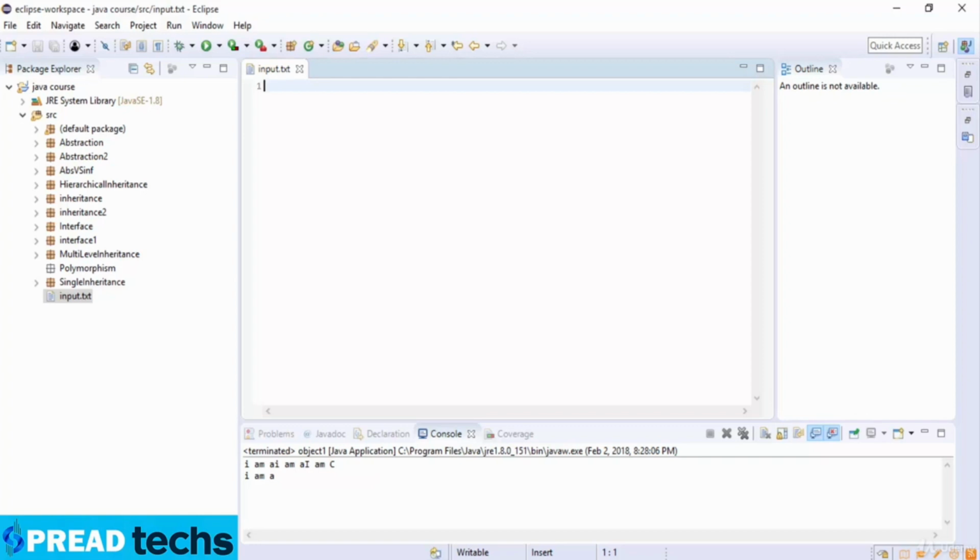The HAS-A relationship is dynamic runtime binding, while inheritance is static compile time binding. If you just want to reuse the code and you know that the two are not of the same kind, use composition, the HAS-A relationship.